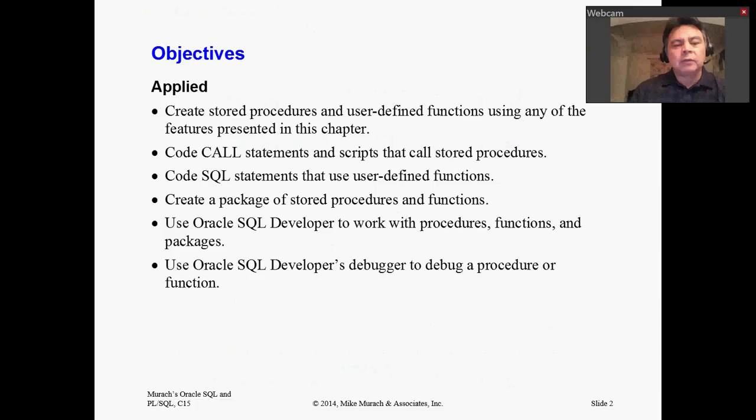Of course, you're going to go through the call statements, and coding SQL statements for user-defined functions. You're going to learn what a package is and how to create and use one. We're going to use Oracle SQL Developer to work with procedures and functions, and the SQL Developer debugger to debug a procedure or function.